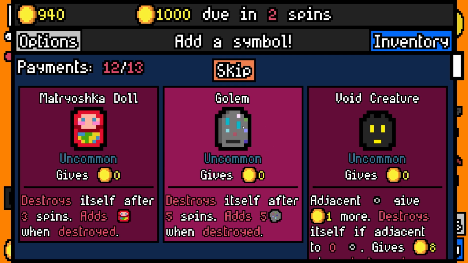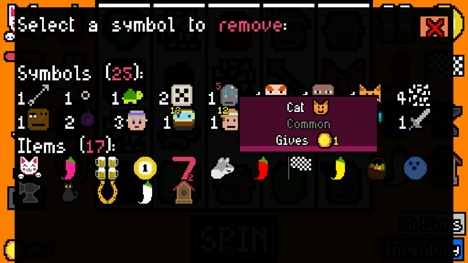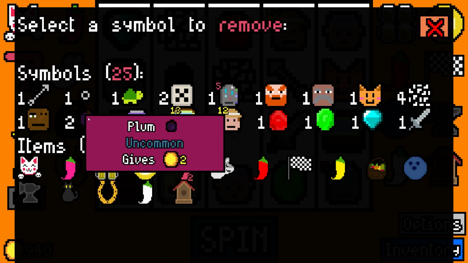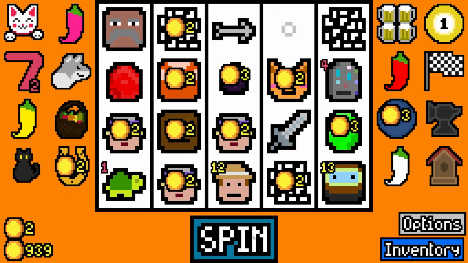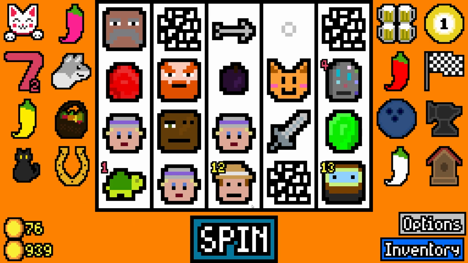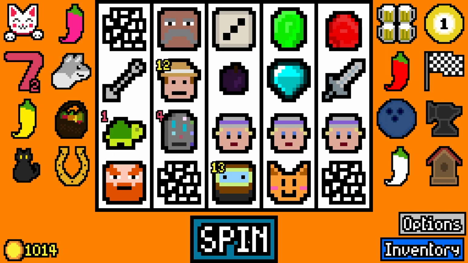Then I'm definitely going to throw down with another golem. And then we're also going to remove, say, the kitty cat. Maybe before that, we're going to remove the plums because the cat's worth just as much, but also boosts luck. But I'm also excited for when that golem breaks because that's going to turn into a whole bunch of more gems, which are going to be good because we can multiply all the gems or eat them.